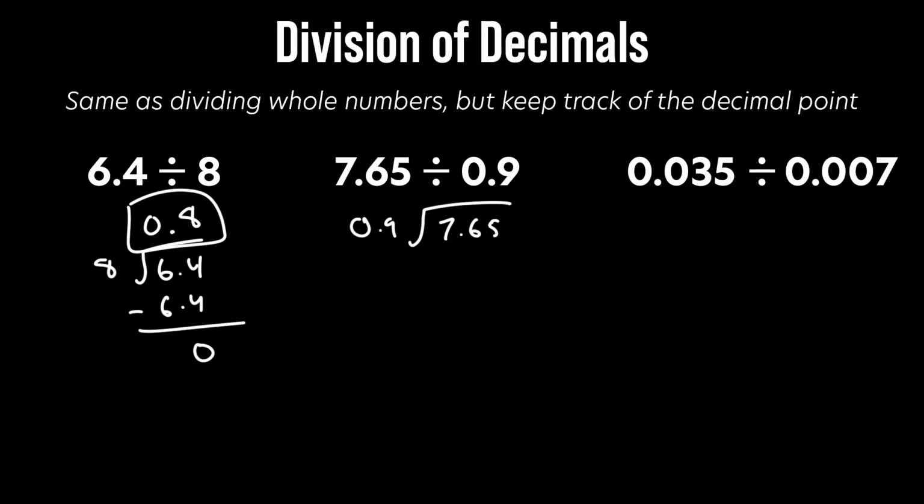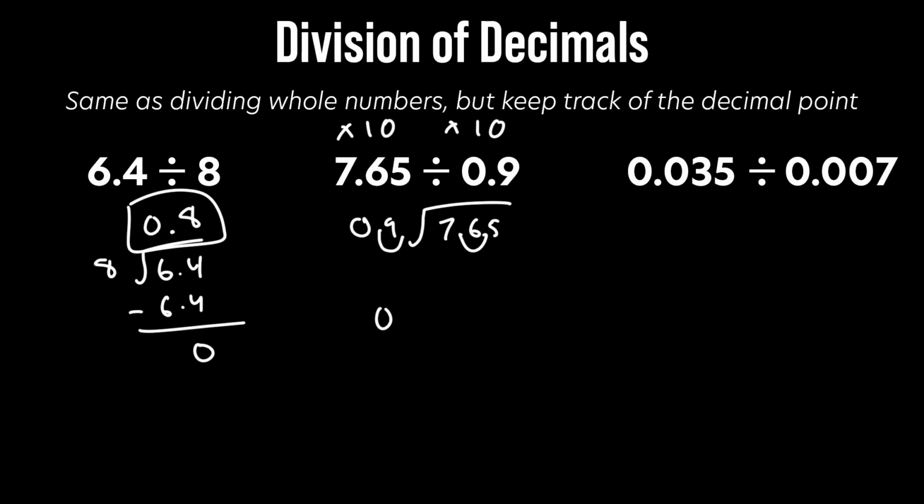A way we can rewrite the problem is by effectively multiplying both the first number and the second number in the equation by 10. If we were to multiply both numbers by 10, then the decimal points would be moved an equal amount for both numbers. And this is allowed because it wouldn't change the answer of the equation.